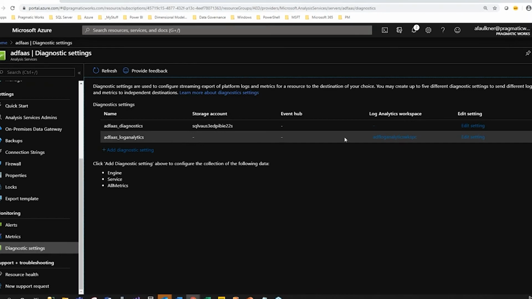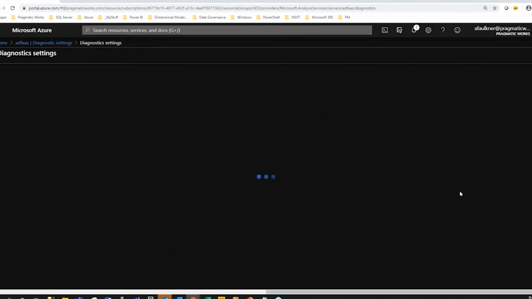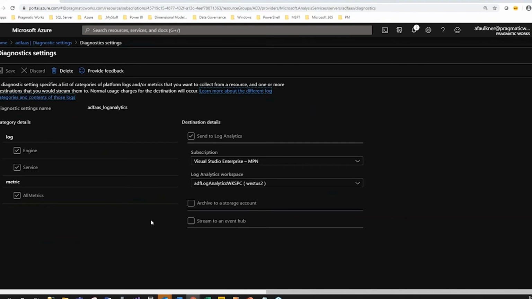This one specifically is the Log Analytics. Log Analytics does require a workspace, and the workspace is relatively simple in terms of how it's configured. For example, if we come back out here and look at the settings, when you're setting it up, it's as simple as these check marks, what you want to capture, and what subscription you want to capture it on. It also does require that you set up an instance of an Analytics workspace, and it's relatively cheap in terms of the amount of dollars that are spent on a pay-as-you-go type thing.